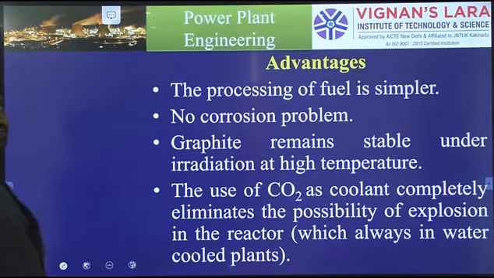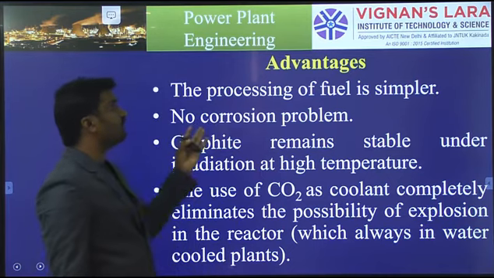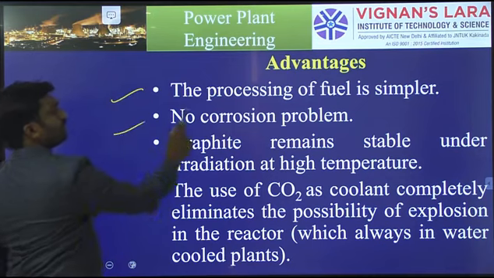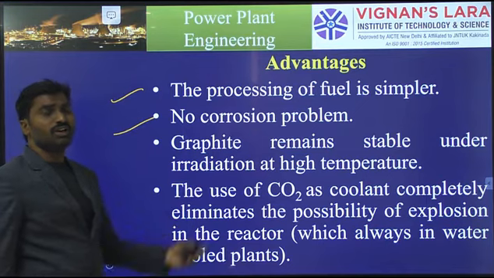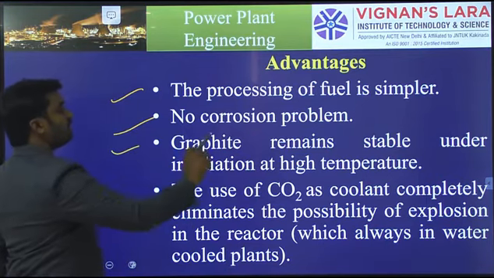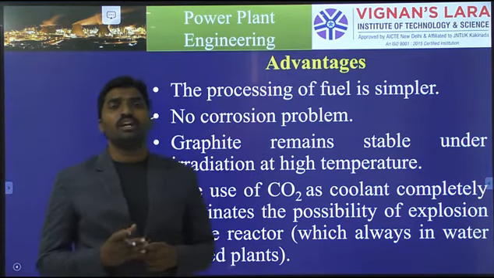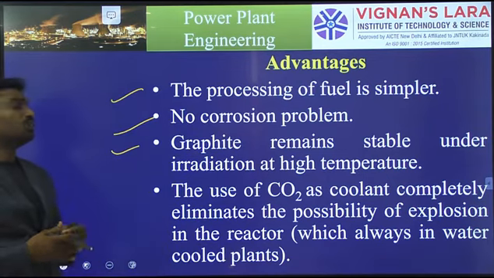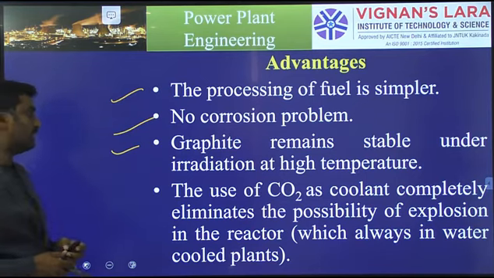So what are the advantages of a gas-cooled reactor? In gas-cooled reactors, the processing of the fuel is simple, and there are no corrosion problems here. Since we are using gases, there is no question of corrosion, whereas if you use water, that may cause corrosion problems. And here the graphite remains stable under irradiation at high temperatures. We are using graphite as a moderator other than water, and it is very stable at very high temperatures, which is also a good advantage.